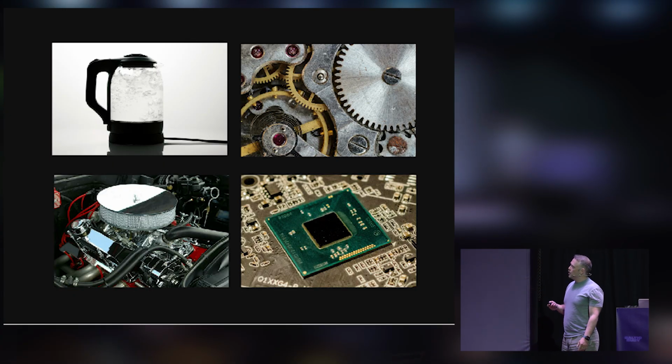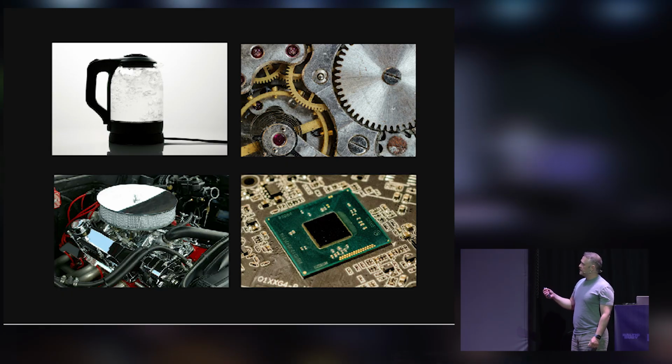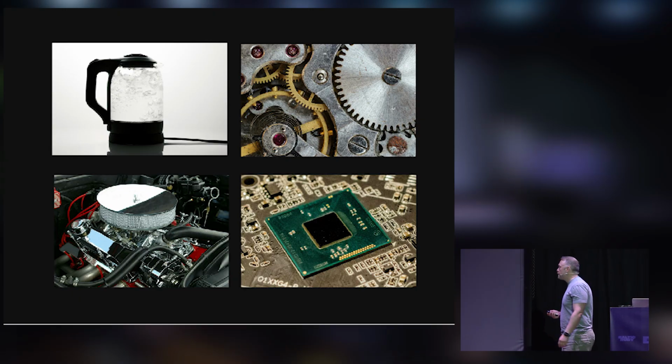And the same thing is true of man-made things. If we think about kettles or the gears inside of a clock, a combustion engine, or even computer electronics, there's no single place, no single thing that orchestrates all of those individual parts and tells them all where they should go and what they should do. Instead, they all just interact with their neighbors, and the process is something that results from all of those interactions.